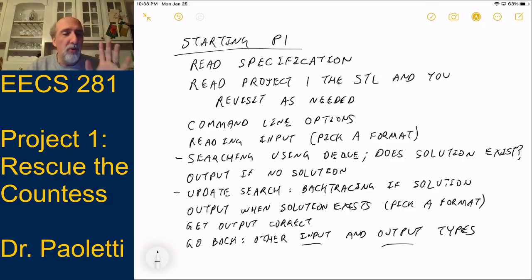Don't start using pairs for these things. I've seen people do this with a different project one. They started out with a pair, and then they discovered they needed another piece of data, so one element of the pair became a pair. And then they discovered they needed another piece of data, so the other part of the pair became a pair. And I'm trying to read these people's code, and I'm looking at dot first, dot first, dot first, dot second, dot second, dot second, dot second, dot first.